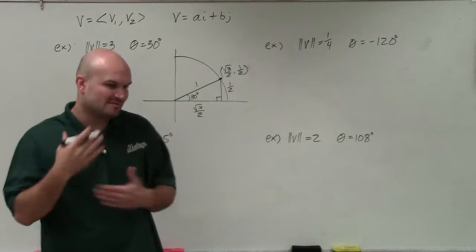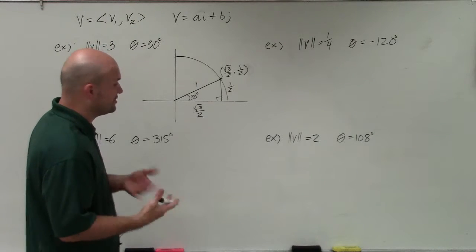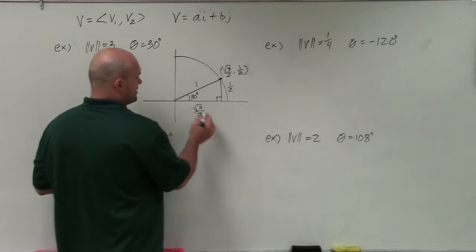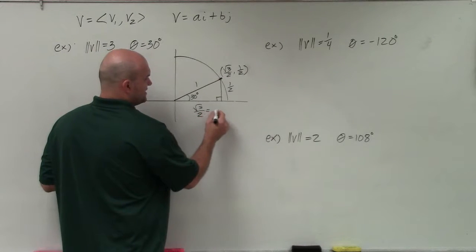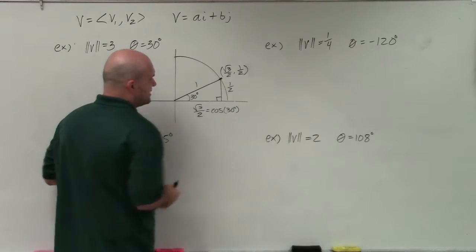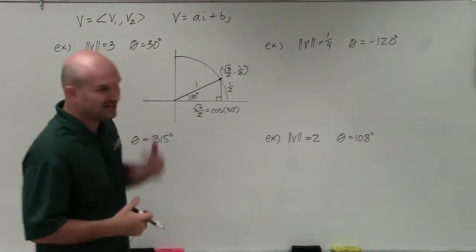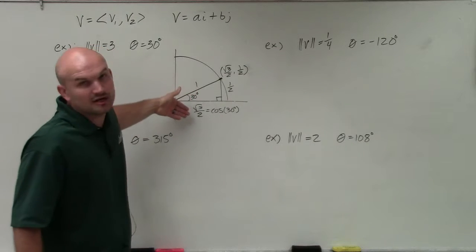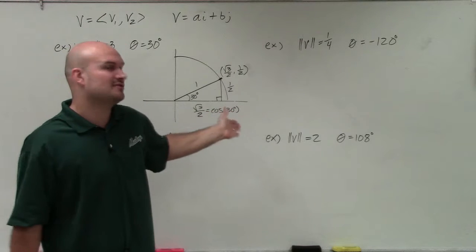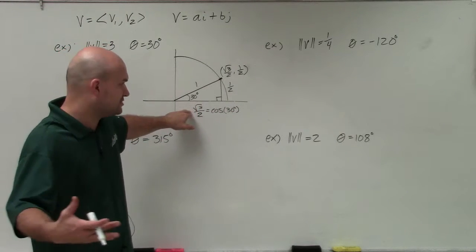But once we got a little more into trigonometry, what we really understood was we could also use trigonometry rather than the special right triangles to figure this out. Square root of 3 over 2 is really equal to the cosine of 30 degrees. We use special right triangles because if you type in cosine of 30 degrees, you're going to get a decimal unless your calculator gives you the radical. So it wouldn't make sense that it's square root of 3 over 2. That's why we started with special right triangles.